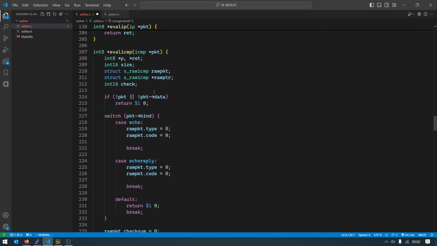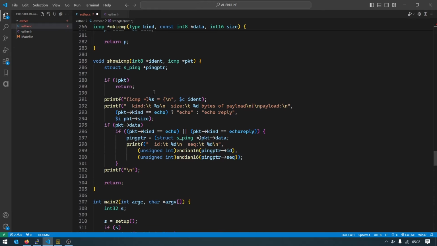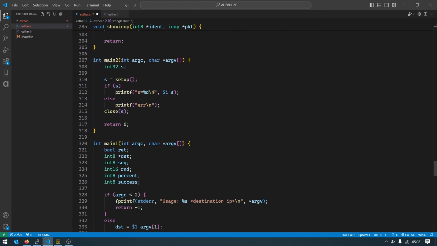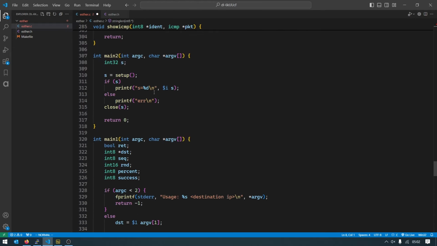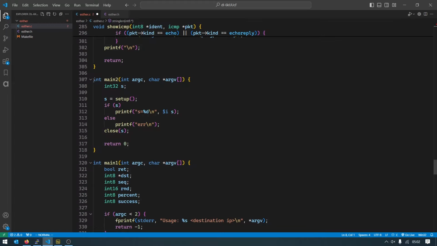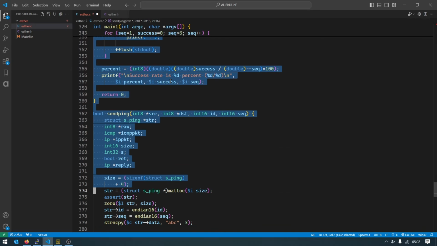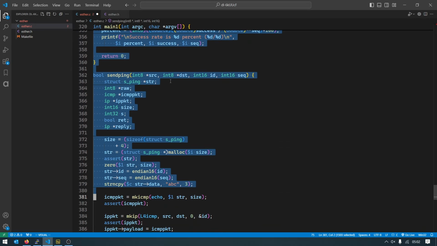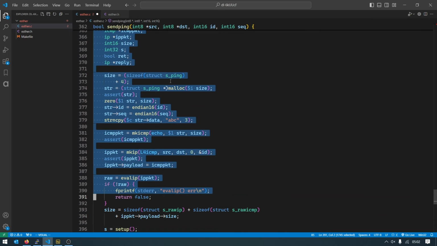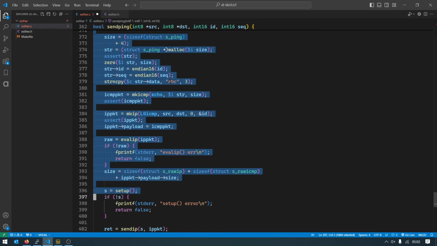I think the rest is probably fine. And we can remove these main functions as well. And this send ping we can also remove, I guess. Yes.